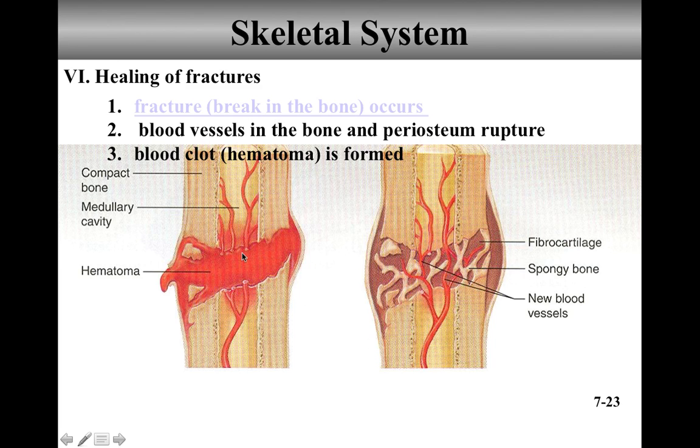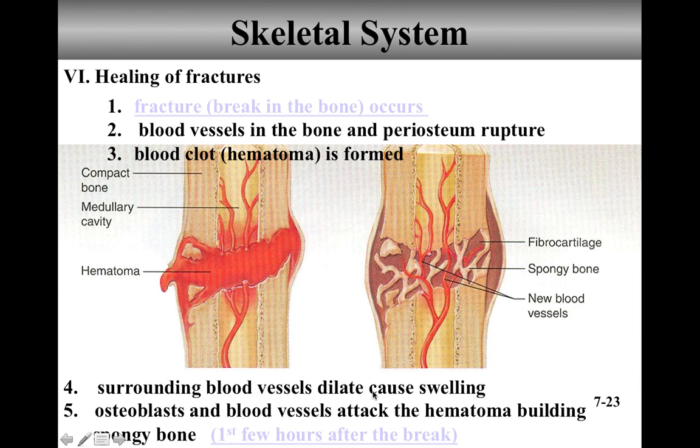Number 2, blood vessels in that bone ran up and down the marrow and all over, of course, inside of the microanatomy of the bone that we learned about, central canals, perforating canals. When you break the bone, you break those blood vessels. So a lot of blood can be released from a broken bone. Now, that's okay because it gets a lot of white blood cells and platelets there, but we got to stop the bleeding before we can do anything else. So your body's going to form a blood clot or a hematoma, and that's going to be right here. This shows the hematoma as this whole red clot that's bulging out away from the break. So step 3, stop the bleeding.